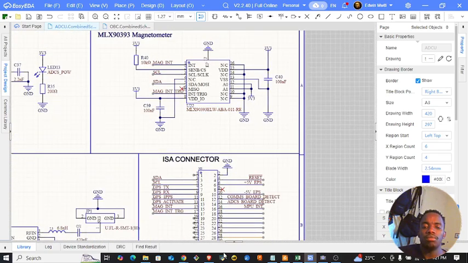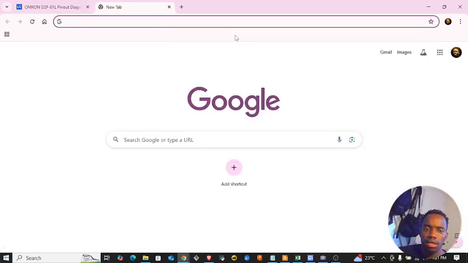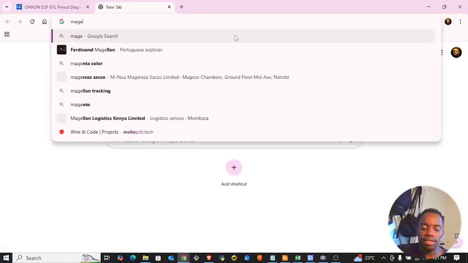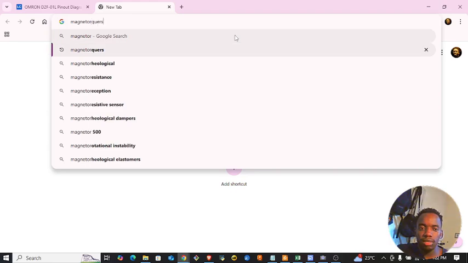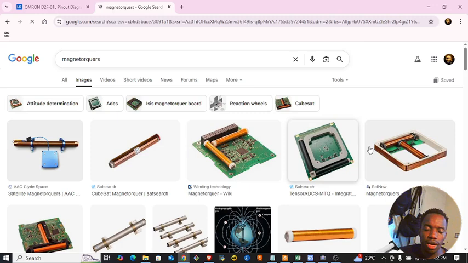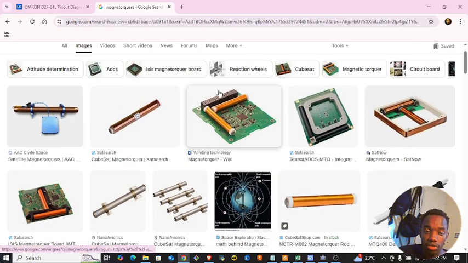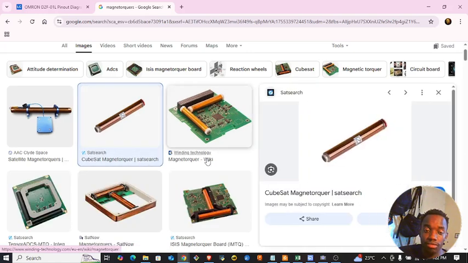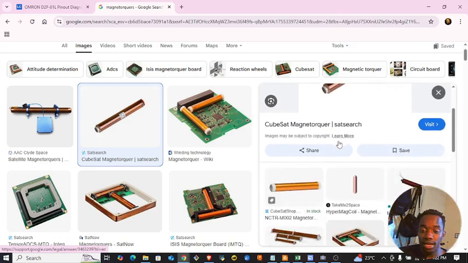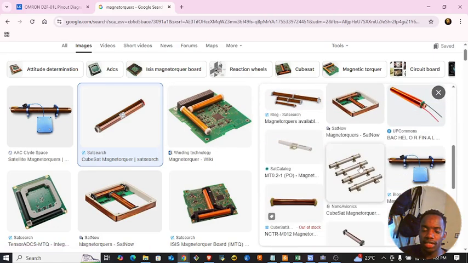So we use what are called magnetorquers, right? Magnetorquers are components that react to the Earth's magnetic field, and they are nothing but solenoids or coils of wire that can be activated to react or push against the Earth's magnetic field.